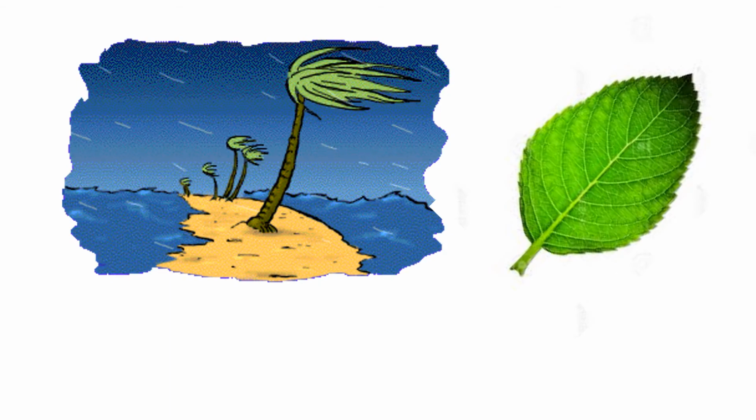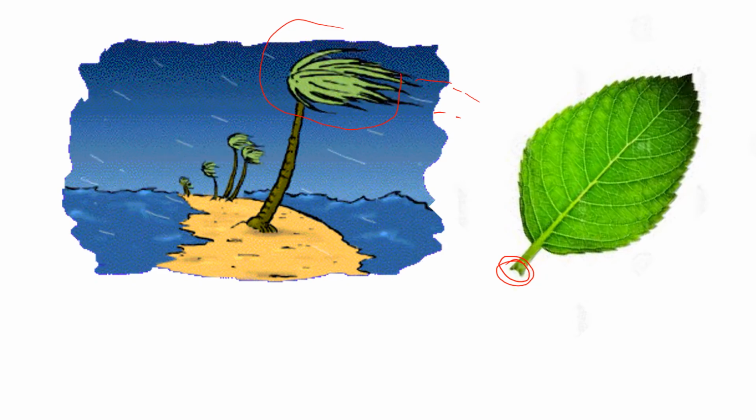You might have observed this kind of situation where wind blows and some of the leaves detach from the plant while some do not detach at all. Do you think that they have some glue-like substance at the end of the leaves which helps them stay attached? So yes, there is a tissue named collenchyma.